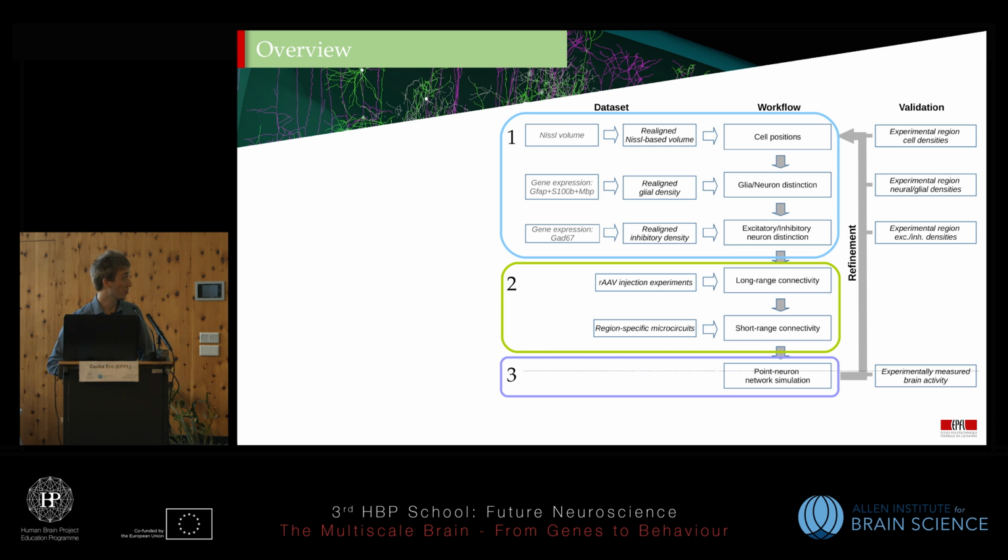And the idea here was not to build a perfect model of the mouse brain, obviously, because there's no such thing as a perfect model. But rather to create a model which we can, at every step of the iteration, validate against other data, so literature data. And then this is an iterative cycle where we can always create a model, see how it performs in terms of validation, and then start over again to make the model better.